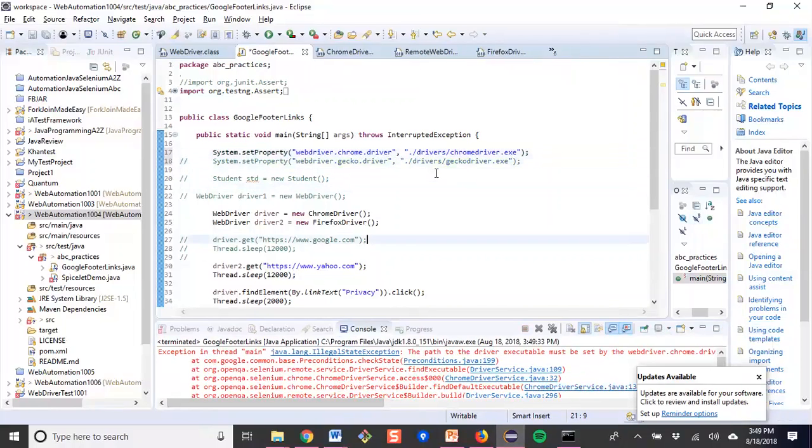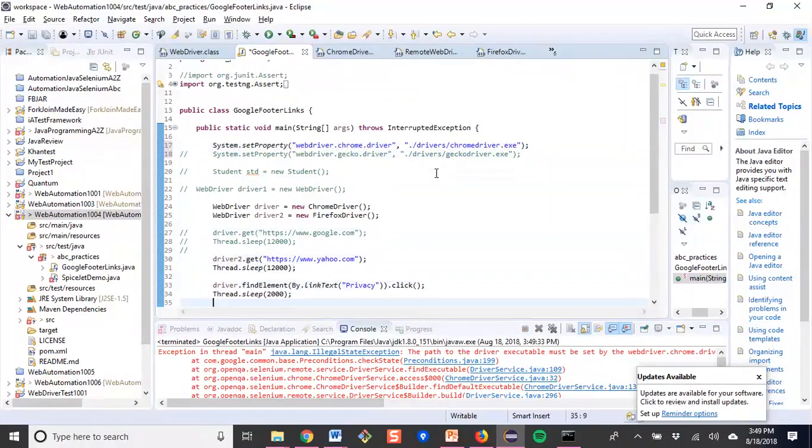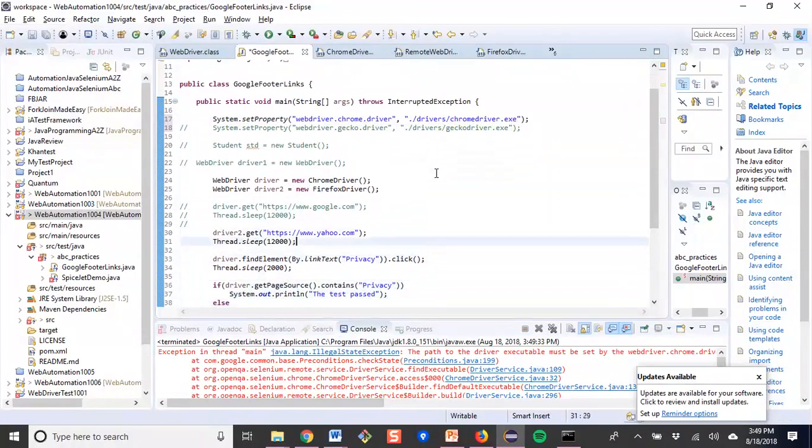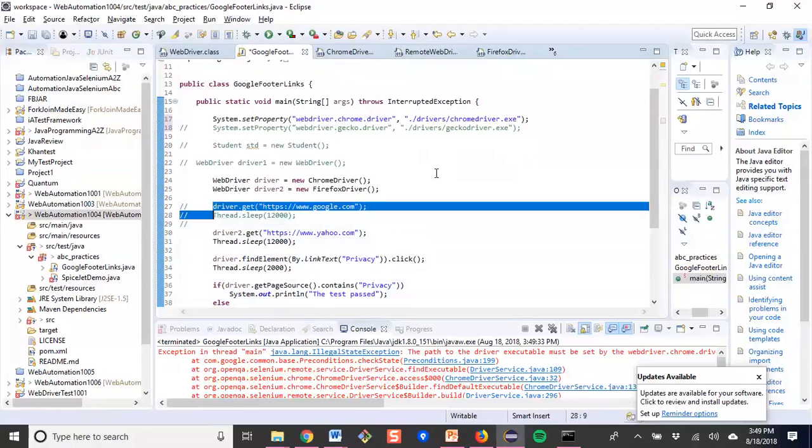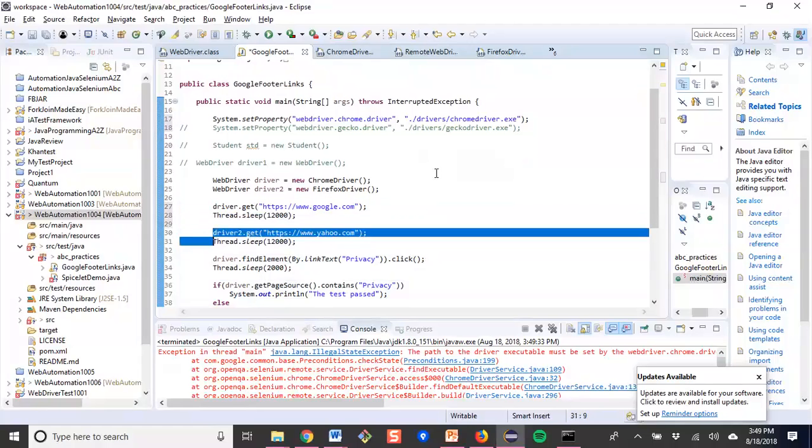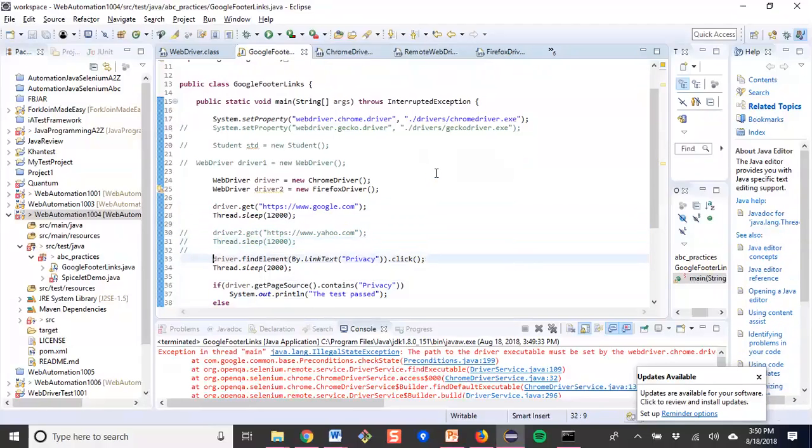But for now, let us go back. For now, let us keep it. Okay. So now we have the driver, right? We have the Chrome driver here, right?